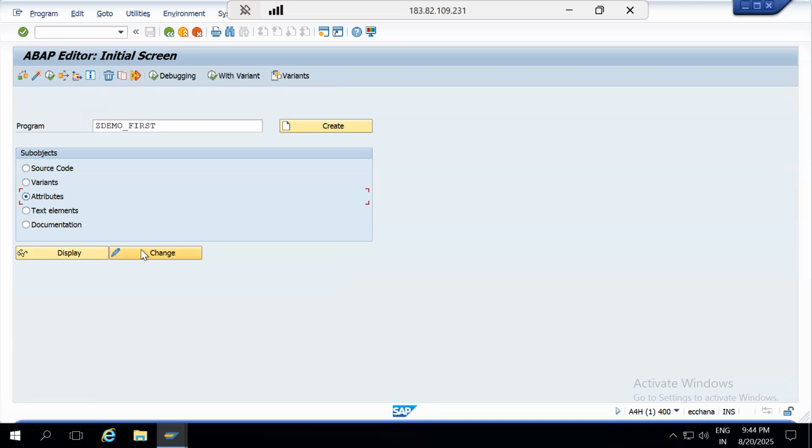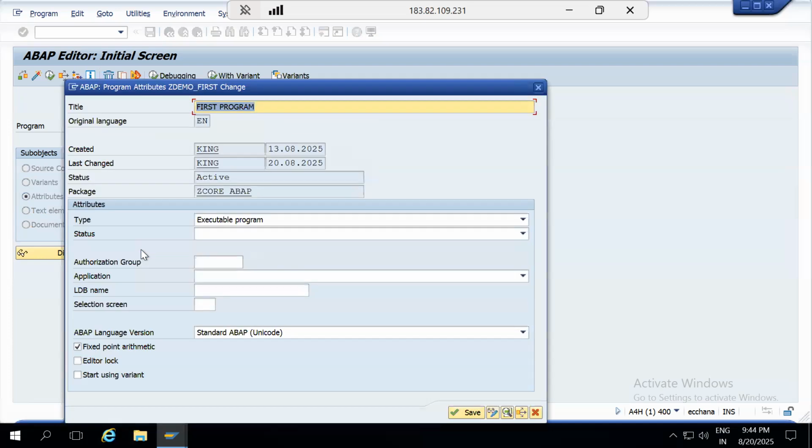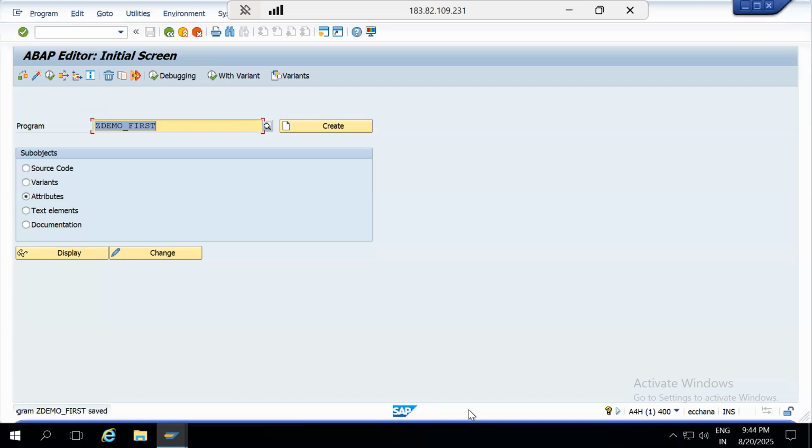Go for the change mode. Now it shows the first program and SAP ABAP. If you want, you can make any changes. This is the way you can make changes in the title and type of program.